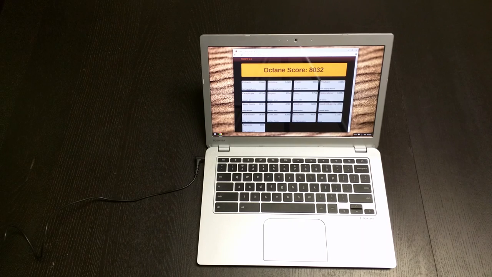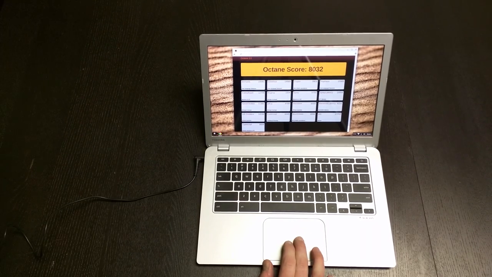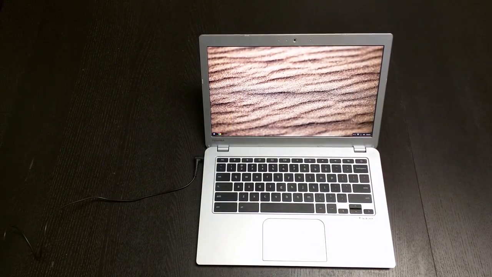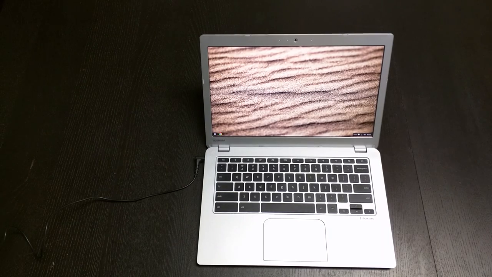I don't know if it's a combination of a few things. Okay, score's a little higher. I did get close. I think I got 8,900 at one point. So, take that for what you will. Some of the ARM ones are getting 5,000 to 6,000. So it does sit comfortably between, and it does in real life. It sits comfortably between the ARM Chromebooks, whether it's the Tegra K1 or the Exynos in the Samsungs, or the full-fledged Celeron Intel processors. So it sits right in between those.